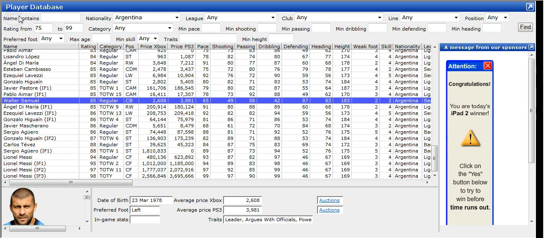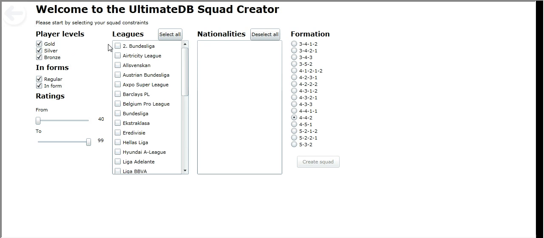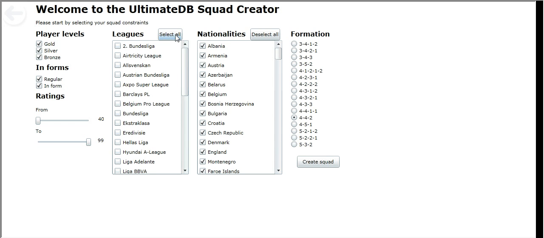And another thing that goes hand in hand with this that's also on the site is the squad creator, which is basically kind of the same, but it gives you a different look at it. So again, let's say I wanted to make an Argentinian team. Just define the criteria here. So select all the leagues, deselect all the countries. I think they're sorted into continents, so let's go down to Argentina. Make it gold, include the informs there, and pick a formation, 3-4-1-2.